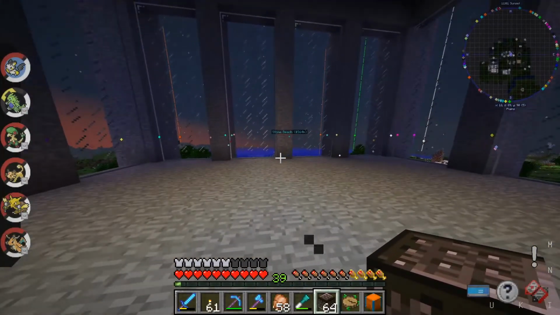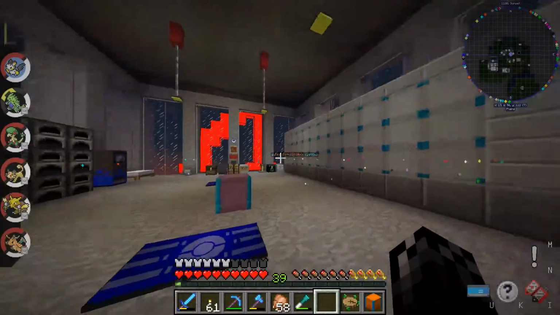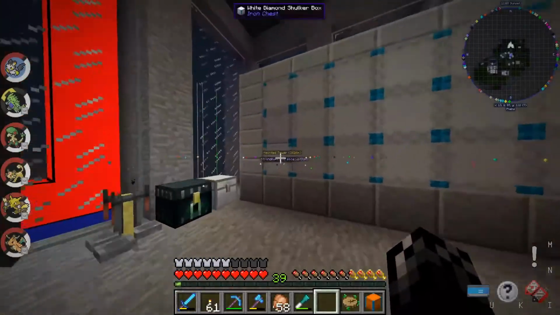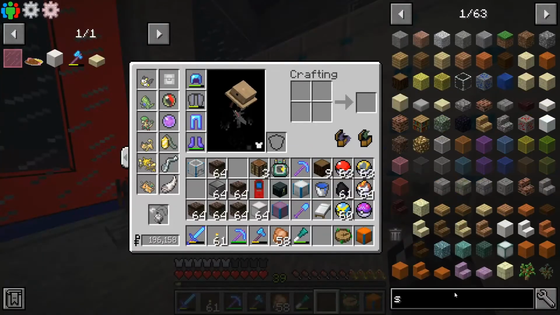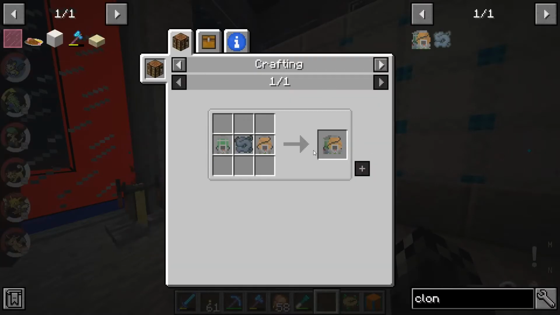Now, the cloning thing, I don't know how many blocks it is. Let's go actually make that. What do I got to make? Let's get up here, because I got to figure out where I'm going to place this. So the cloning machine, this is going to be a thing, isn't it? This thing right here. I need to make this if I'm going to get Mewtwo. Let's start with the green tank.